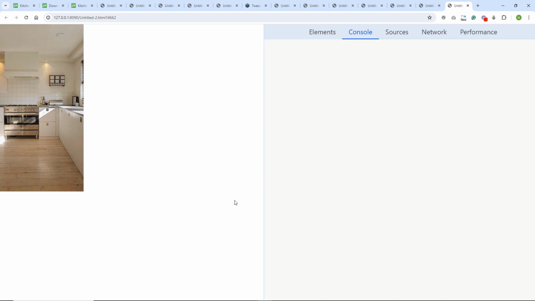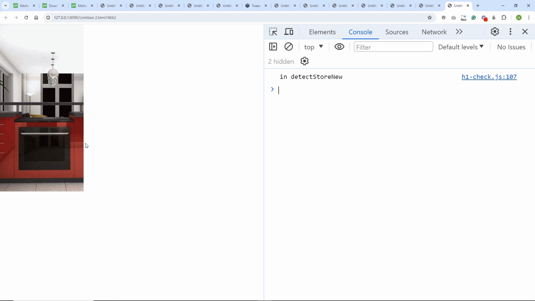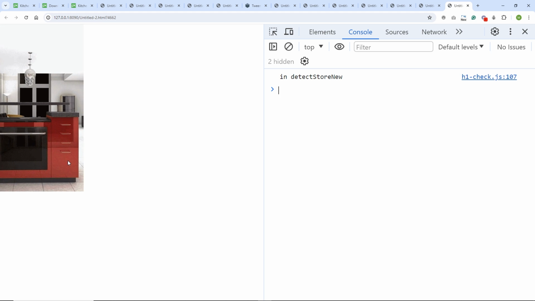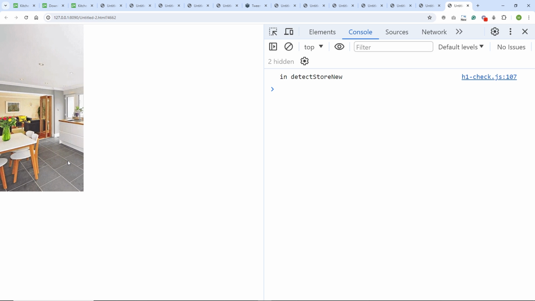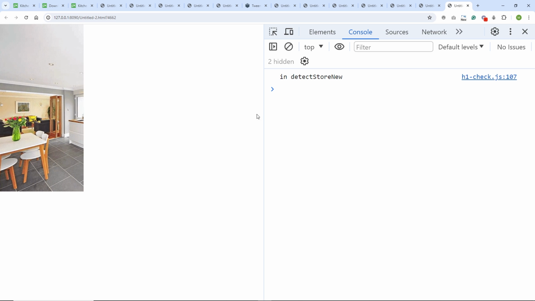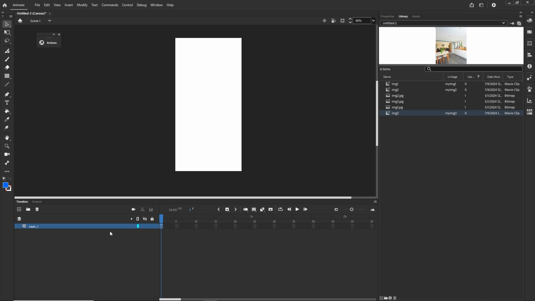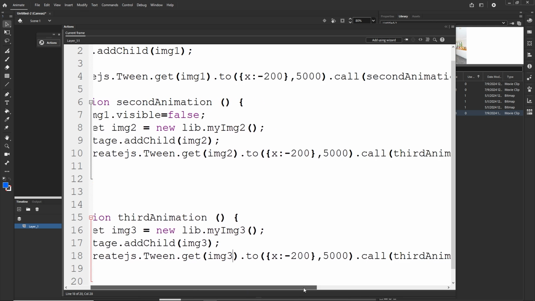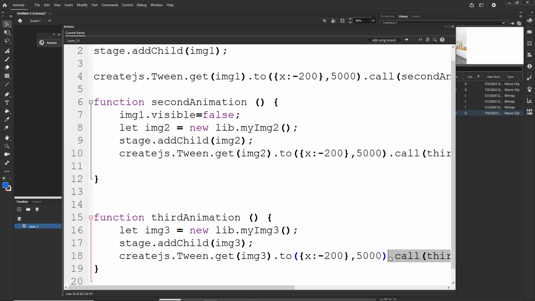So we are going to have the first one. I will just open the console to make sure. Then we are going to have the second one, and then the third one, and then it is going to stop like so. Okay, it's not going to stop because let me get rid of this calling of thread animation like so.